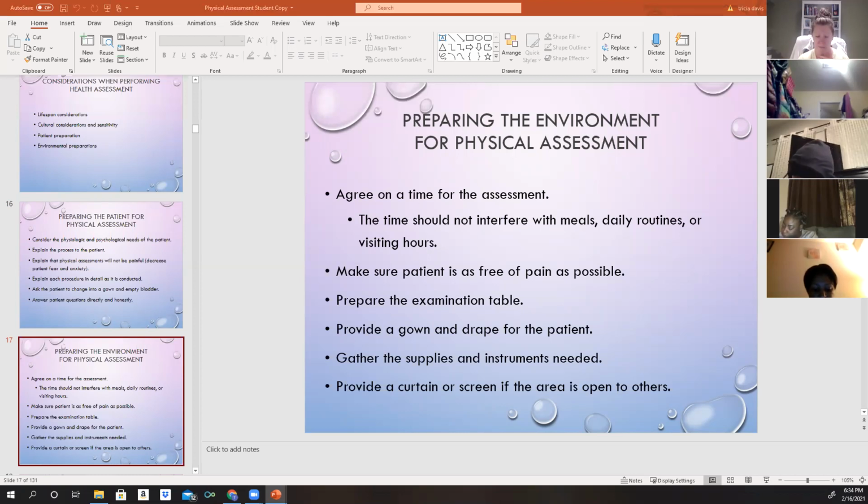I understand, but you're really sick. Let me just listen to your lungs in the front and the back, and then I'll come back and do the rest of it later. Normally, I like to do my whole physical assessment when I'm in there because that's just part of time management. You pass your meds, you do your physical assessment, and then you have that checked off your list.